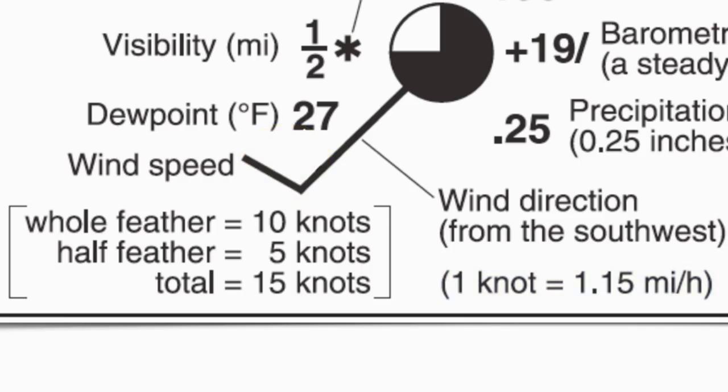Sometimes you'll only have one line, and it's very hard to decipher whether it's a long feather or a short feather. If the feather is at the very, very end of the arrow, which indicates wind direction, you're going to get what's called a 10 knot wind. If that line is indented any degree, that is going to be a 5 knot wind. So it's very important to know the difference between the two.